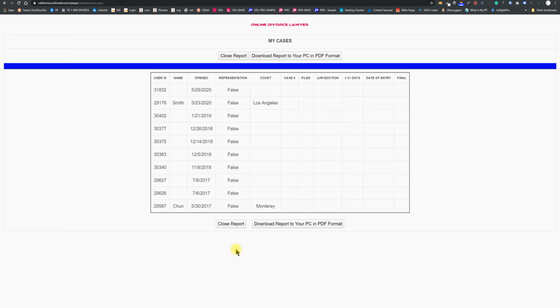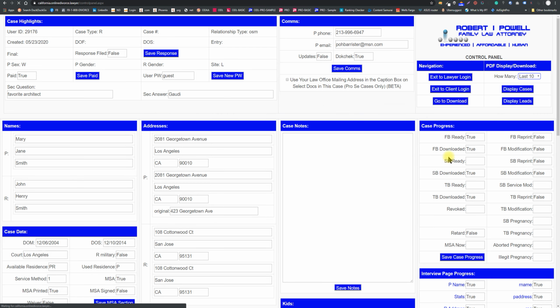So this is a good thing to do periodically. You can also download that in PDF format to your computer, and you can select how many cases are displayed: 10, 20, 30, 50, 100, or all.